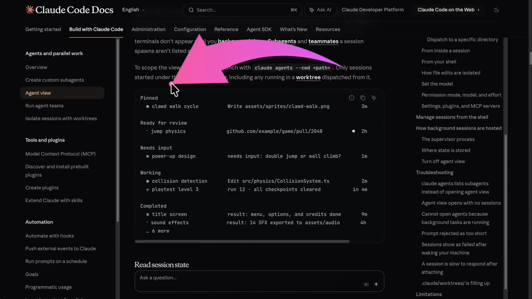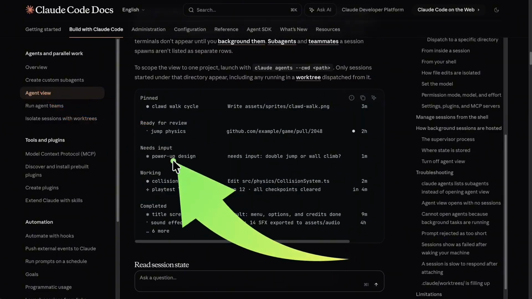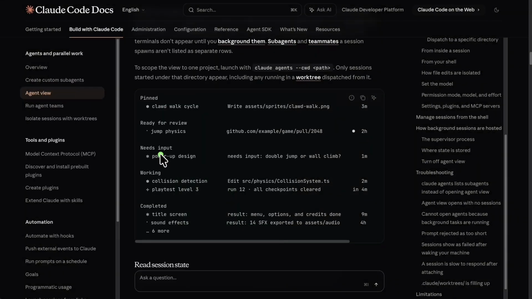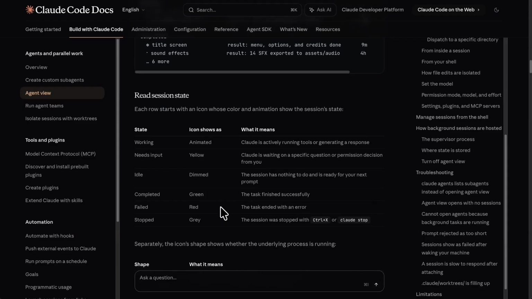So here, I can see that the system has highlighted a project. Generally, these are the projects that are finished. There are those that are ready to be reviewed for an examination. There are those that require intervention. That's what we saw. Usually they're in yellow. And we have those that are in progress and those that are completed. There are others, but these are the ones that are the most well known.